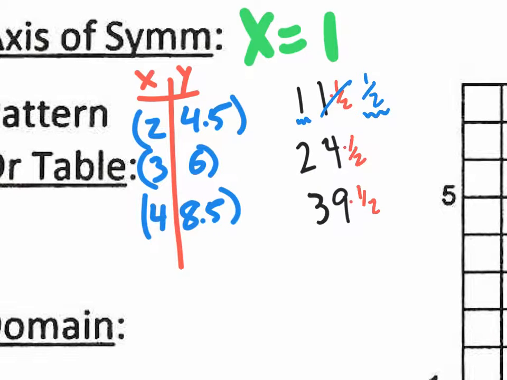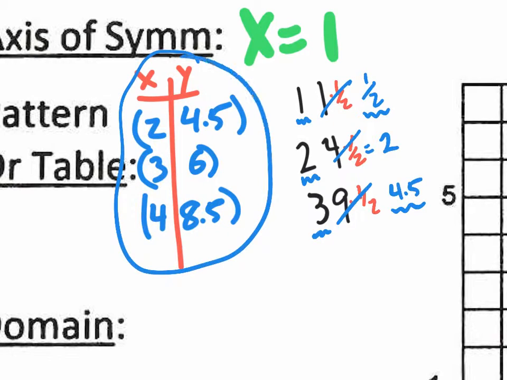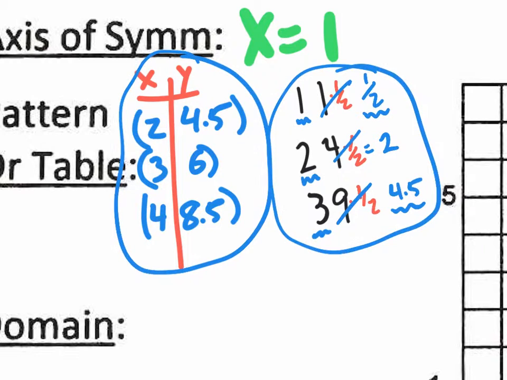Instead of 2, 4, it's going to be 2, 2 because 4 times half is 2. 9 times 1/2 is 4.5. So instead of 3, 9, it's 3, 4.5. That's our new pattern. So you could either use the XY table that I originally did and do all that math, or modify your pattern according to your new A value. So it's up to you. Whatever you feel more comfortable with, go for it.